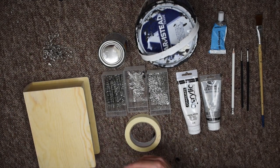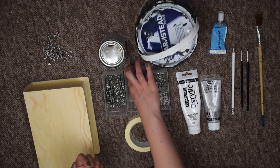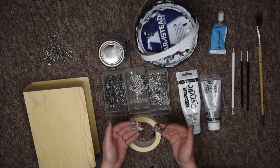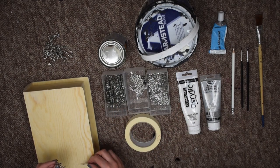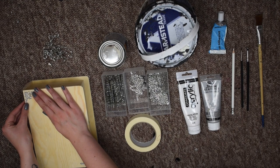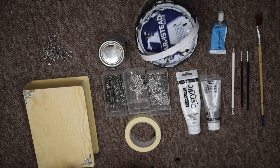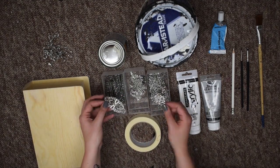Also, you might want filigree or decorative pieces. These are all pieces that are left over from my DIY The Disposable when we did the DIY jewelry box. So this is all left over from that, but essentially it is box decoration pieces that you put on the edges of an item that you wish to decorate, much like this. I've got all some different shapes and sizes.